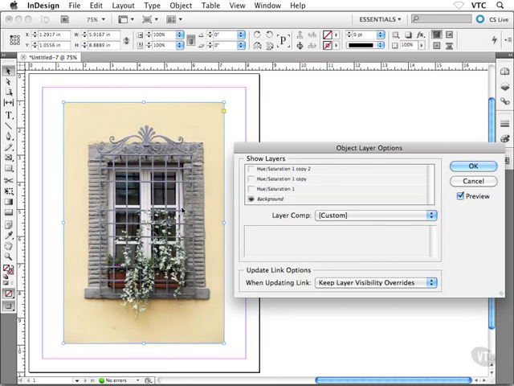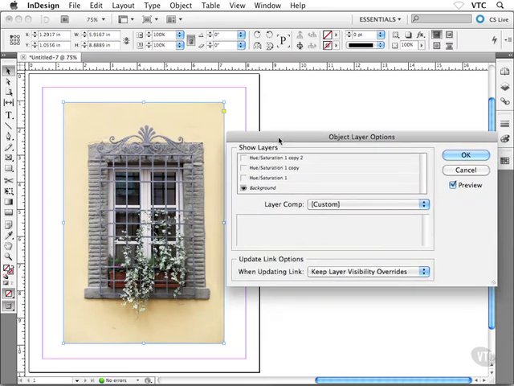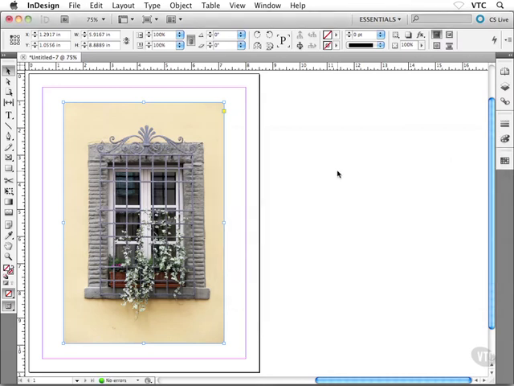There it is. And I go, all right, well, what's on hue saturation 1? Oh, right, that's the red one. Turn that off. What's on hue saturation 1 copy? That's the green one. What's on hue saturation 1 copy 2? Oh, right, that's the blue one. Well, you know, I think I like the original the best, so that's the way I'm going to leave it. But anyway, you get the idea, right? So I can turn on and shut off layers at will all inside InDesign, which I think is awesome.